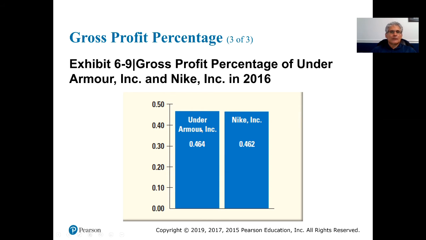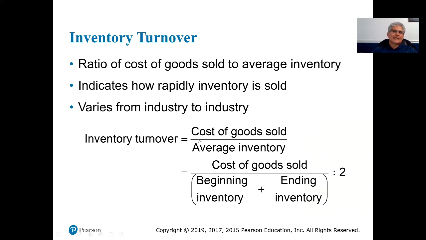So if I were Under Armour, I'd walk away thinking, well, at least I'm pretty close to Nike. I wouldn't be extraordinarily happy with this, nor extraordinarily unhappy with this. I'd say, okay, we're at least keeping up with Nike, and Nike would be the same. They'd be looking at Under Armour and saying, okay, we're at least running close to what a good competitor of ours is running.